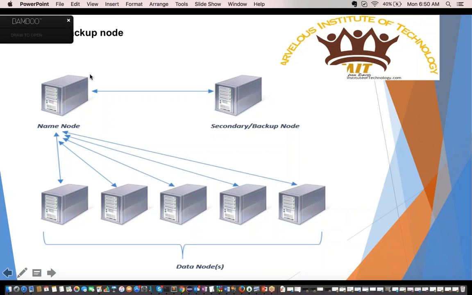And the main constraint here is that, because it keeps syncing with your name node, your backup node should have the same kind of configuration. If the RAM is 128 GB here, it should also be 128 GB there, and if the processor is of a certain kind, the same kind of processor should be available here. I think this diagram illustrates that it keeps in sync with your primary name node, to avoid that case. Clear, guys? I'm moving to the next slide.